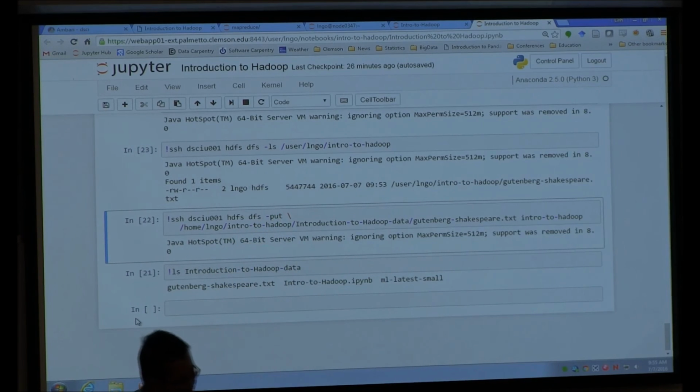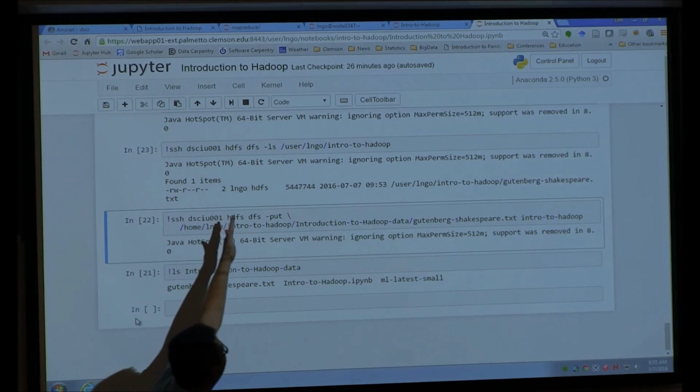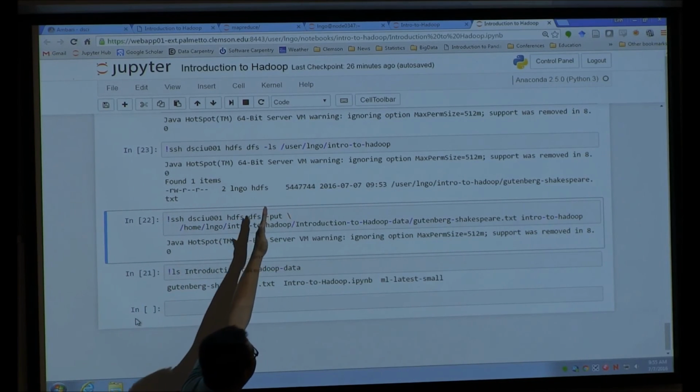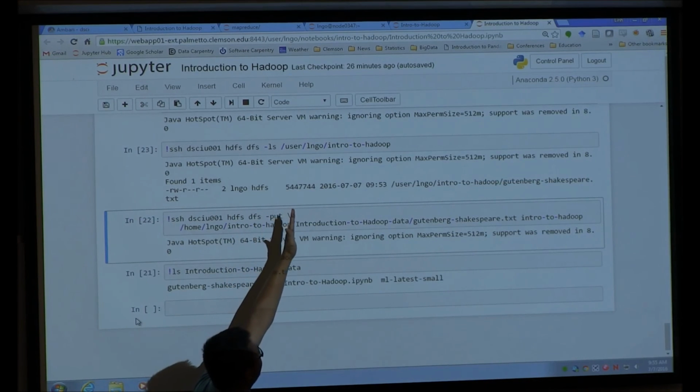I take that back, it's not exactly similar to the Linux file system. It's just that you are sending a command into HDFS. So the first destination that you get to is your home directory, /user/your username.